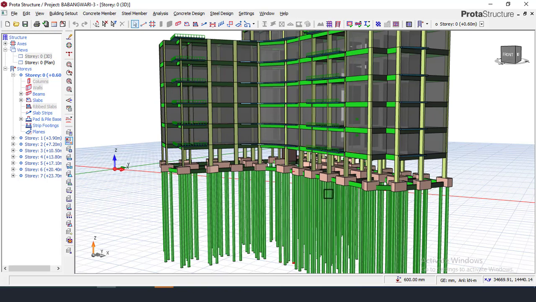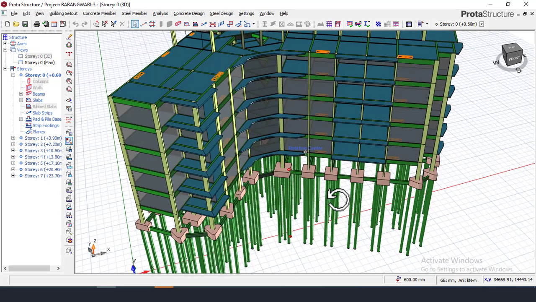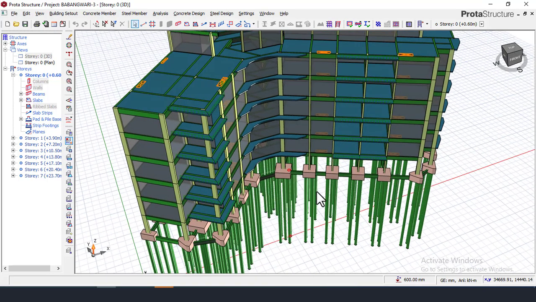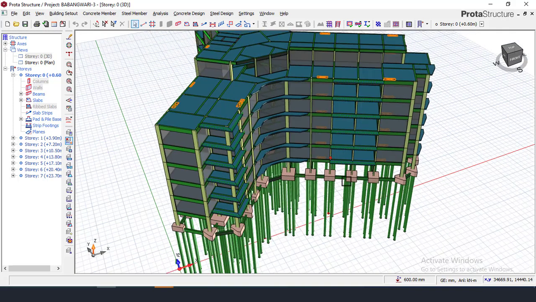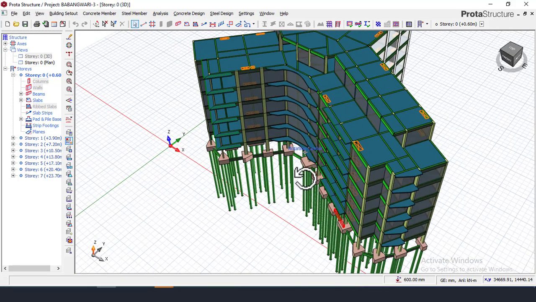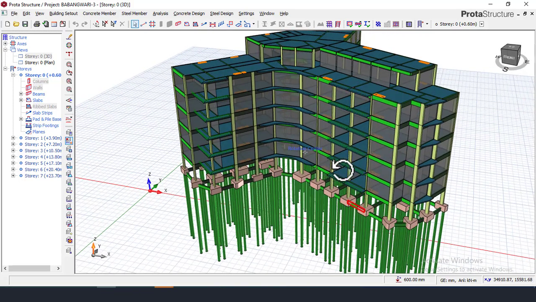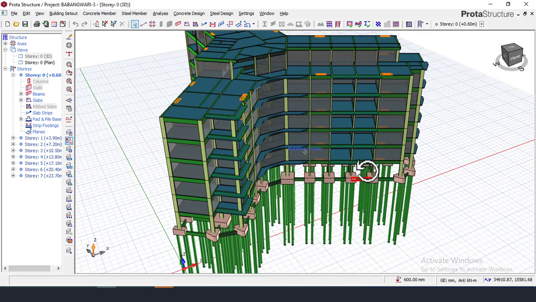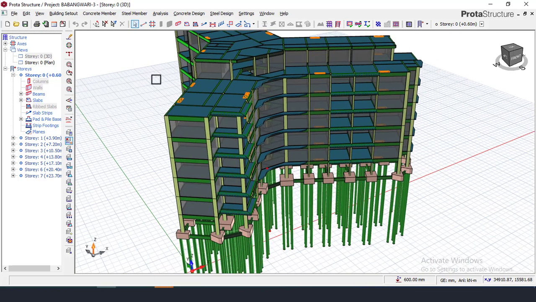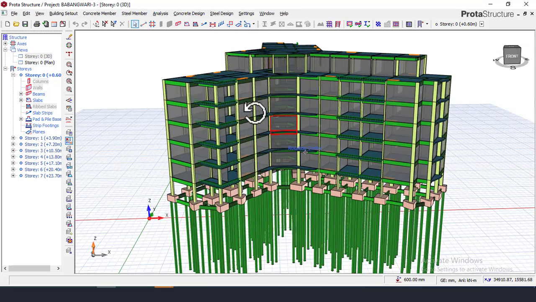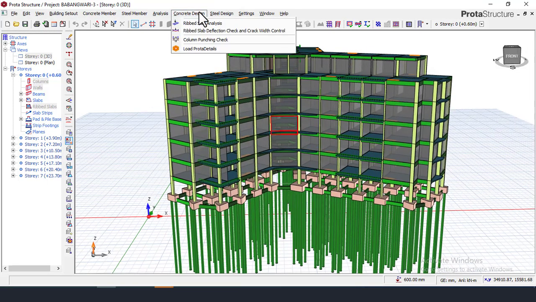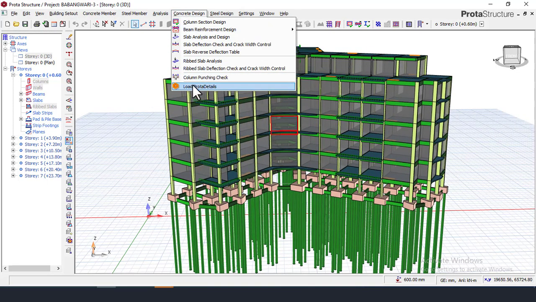Then from Prota Detail, you can export your drawing to use the Stonebridge template to perform your structural detailing using the Pile Foundation template, which I'll show you how to use. So right now I will be exporting this to Prota Detail. By doing that, I'll first go here and then come here and click on Load Prota Details.